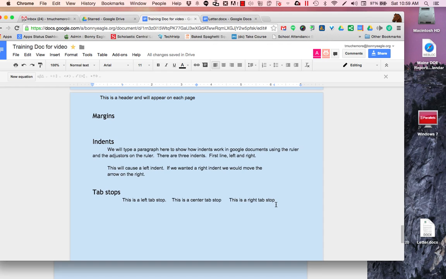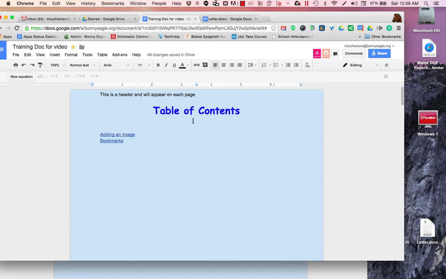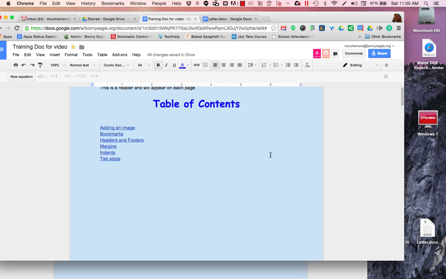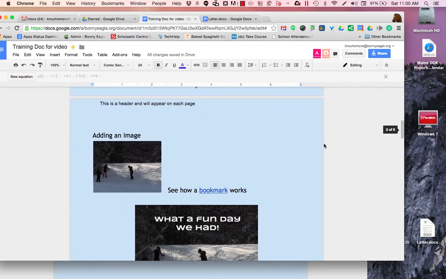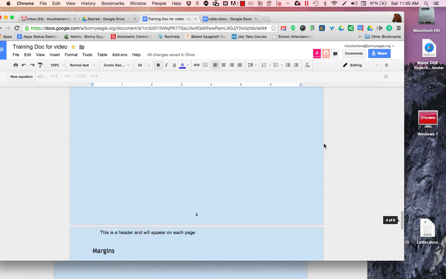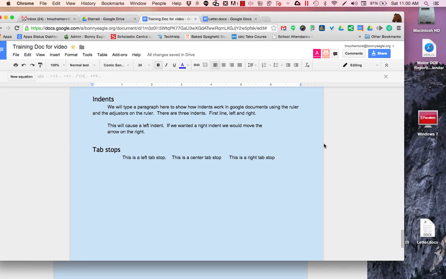Now we want to check on our table of contents, so if we scroll up to the top, we'll see we only have 2 here. So at any time we want to update the table of contents, we'll click on the refresh button to update, and here's all the other ones that we've added. Isn't it nice to have an automated table of contents that we can use?